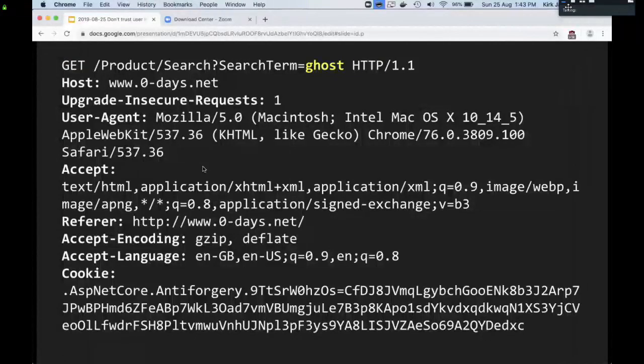This is what an HTTP request looks like. It's basically a bunch of text. Luckily, you're still of an age where HTTP is plain text. HTTP 2 is going to be a bit harder to read, and it's rolling out at the moment. So which bits of this HTTP request that my browser sent to the web server would you say are dangerous?